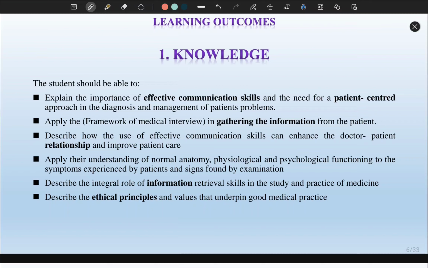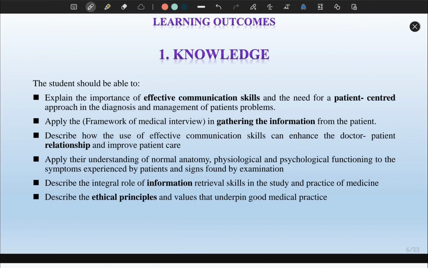To communicate effectively with your patient in different situations. For more in breaking bad news, you should appraise the communication skill of others and yourself, of course. Importance of non-judgmental interview. Apply comprehensive consultation model. So, at the end, you should be able to communicate effectively with your patient, with your colleagues, and the surrounding.